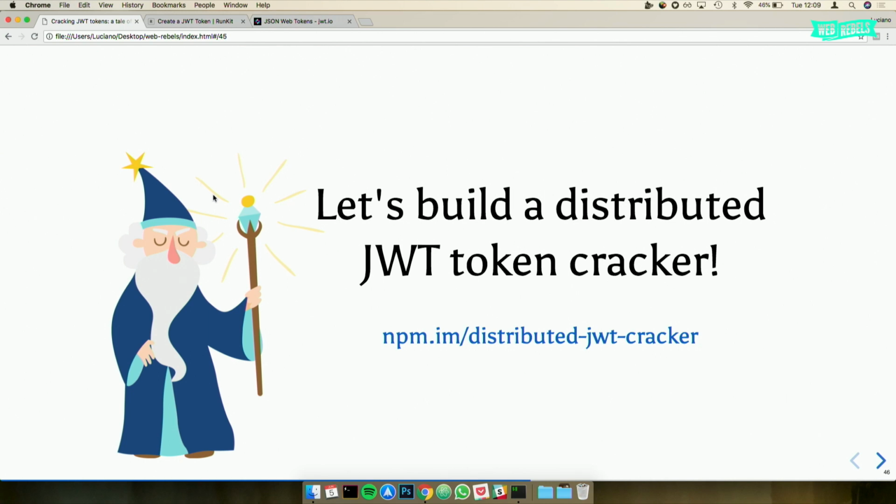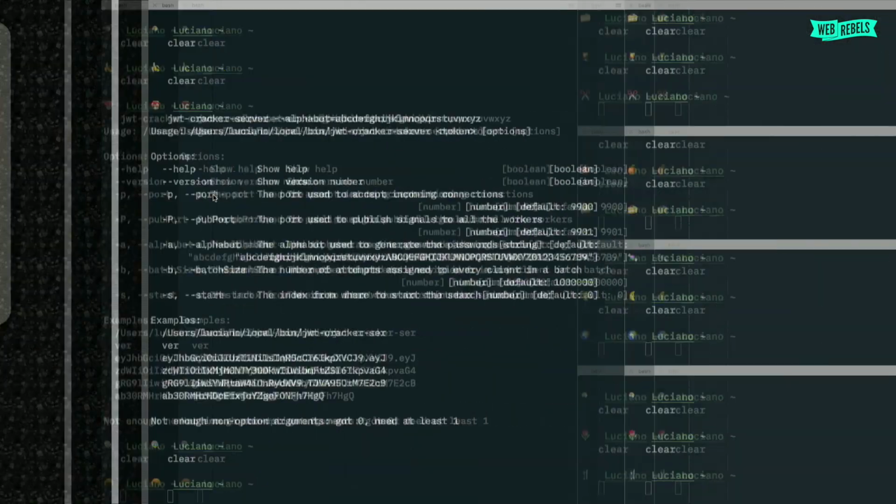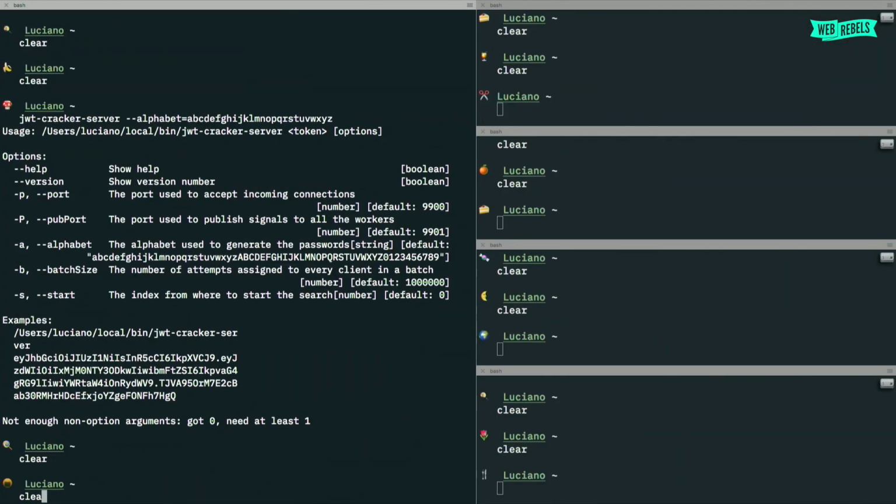And this is going to be the second part of this talk. But before actually going into the detail, I already built this, and it's available online. So I want to show you how it looks if you just want to use it. And we are going to start to use it in the background while we move on to the next part. So this is the tool.